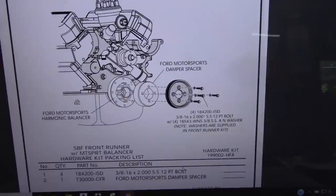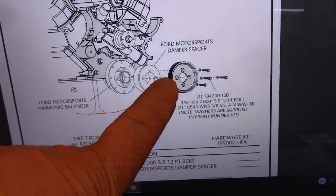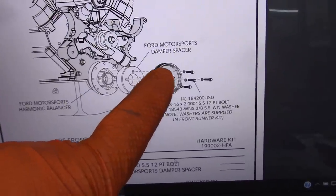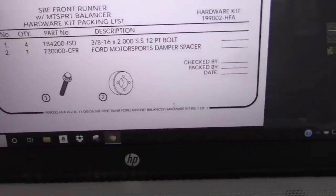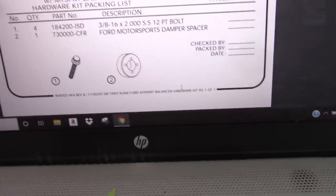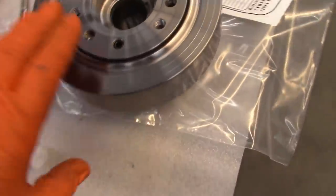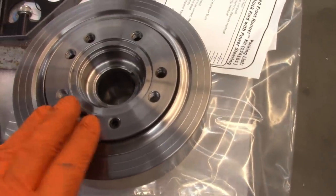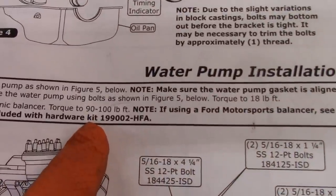Okay, so I went online and I pulled up that kit. And essentially, it's showing a different type of balancer. And then you would need a motorsports damper spacer. And it talks about this kit having the bolts and that spacer. So this car does not have that. It has this balancer. So I'm going to install that. And it does say 90 to 100 foot-pounds.